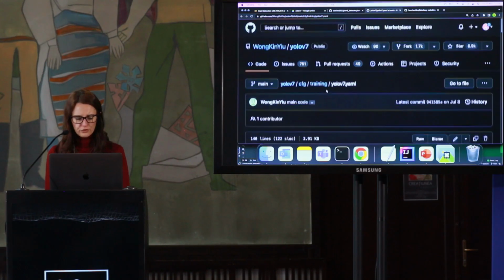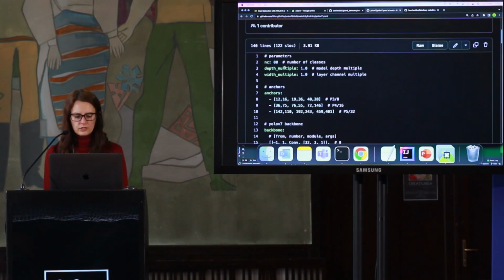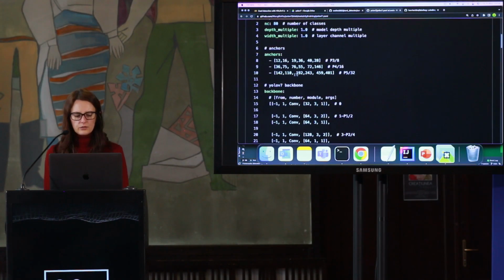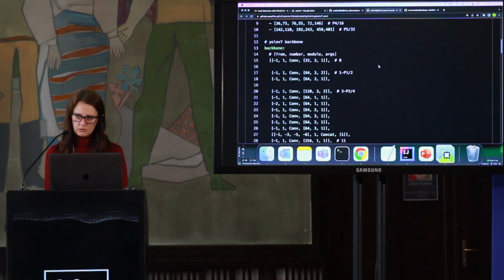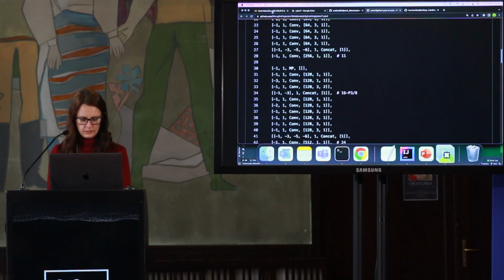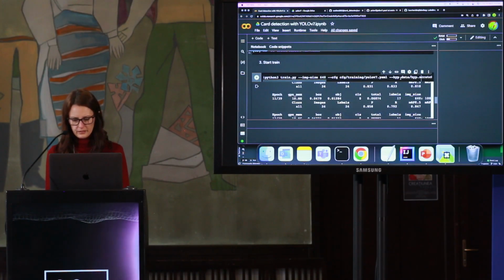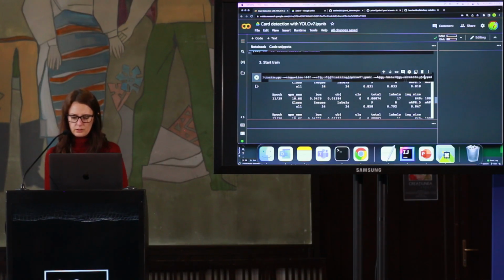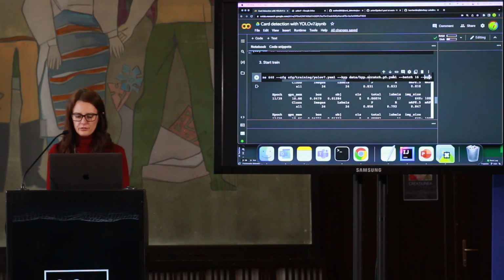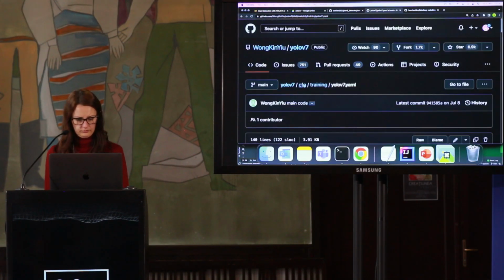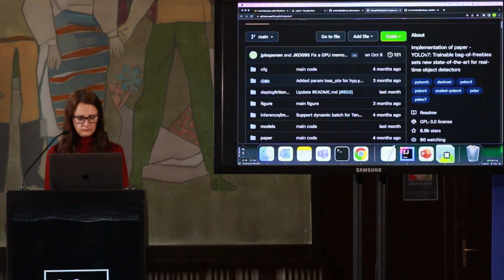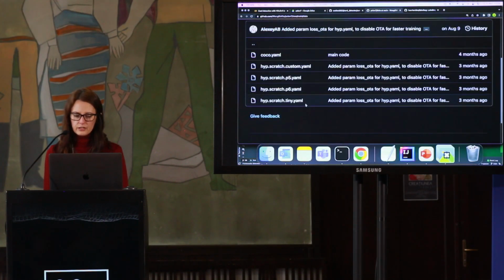If you look at this YAML, it has more: you still have the number of classes, but you also have the YOLO backbone. So basically, the backbone of the model is in this YAML file, so that's pretty important. And then you have some hyperparameters. YOLO comes with some hyperparameter configuration files that you'll find in the data folder. You'll select the one that you desire.